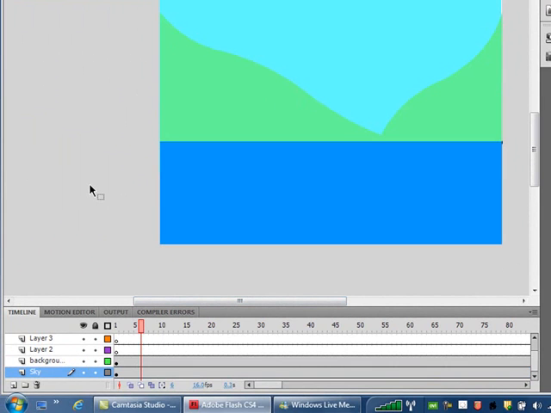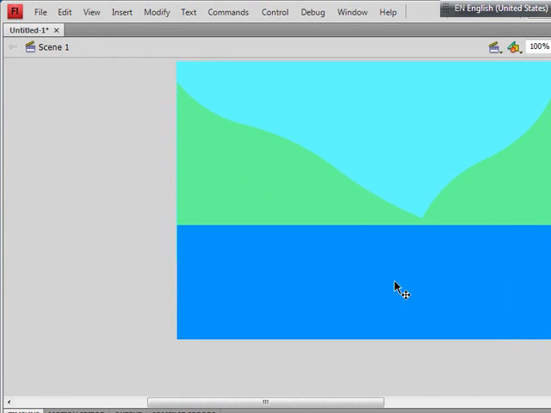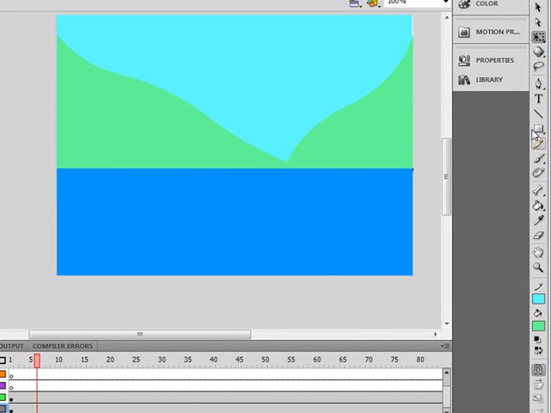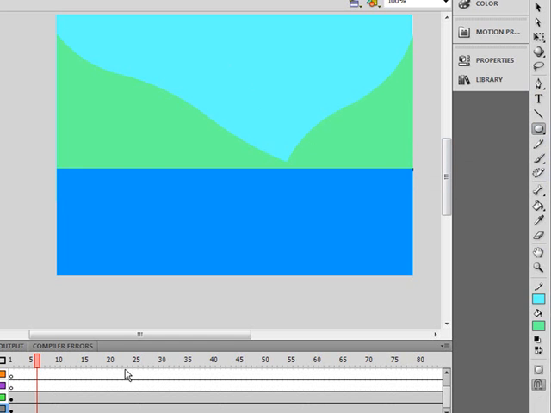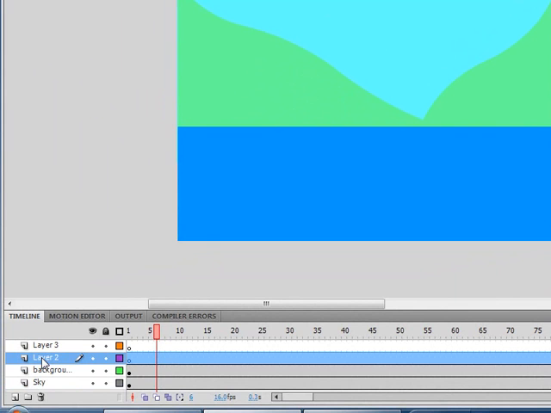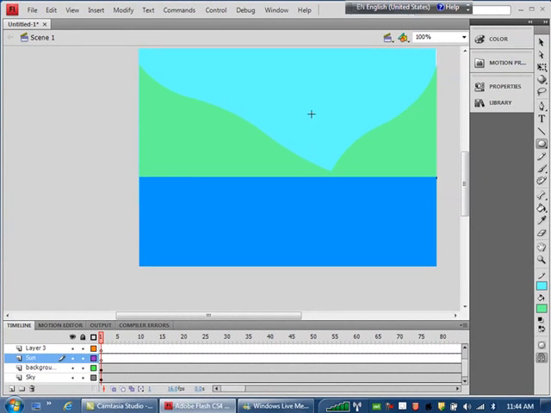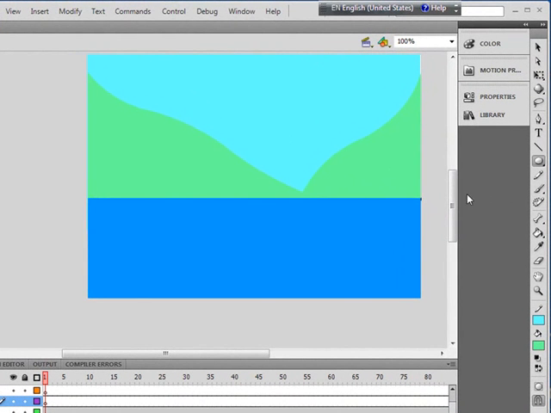Okay. Now we want to do a boat, or we do the cloud first. How do you do the cloud? Clouds are easy. All you need to do is draw a circle, and then you can play with the circle. Two ovals. Select white. First of all, we need to go to the cloud layer. So this is the cloud layer. Or do you want the sun to be in the background, then the cloud above it, right? So we'll do the sun first. Now the sun, we want it to appear here and go up. Right? How do we do that?